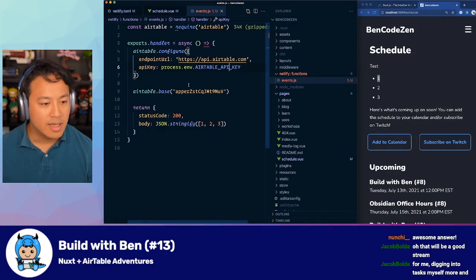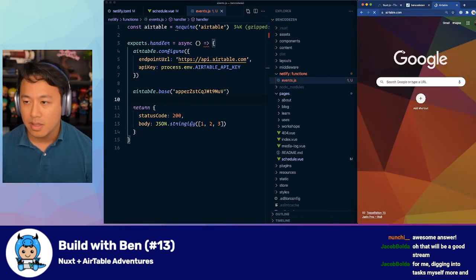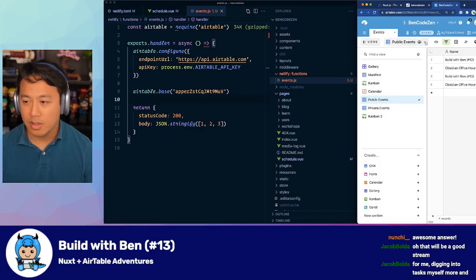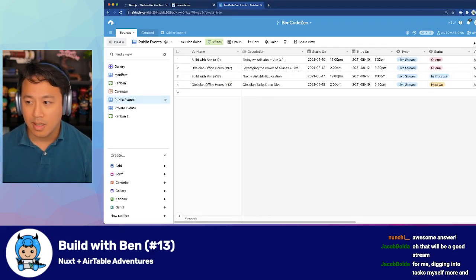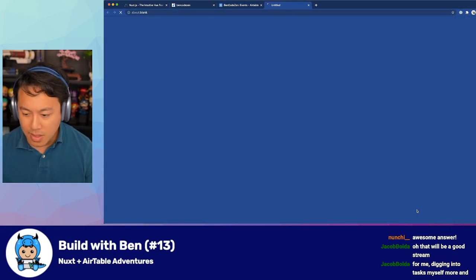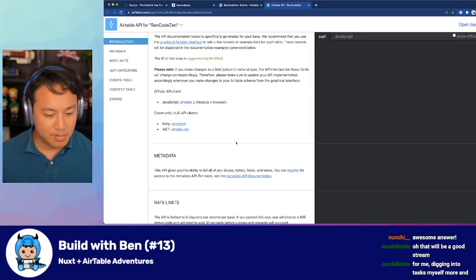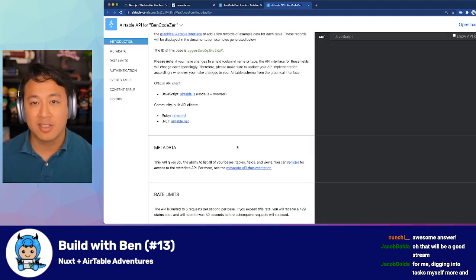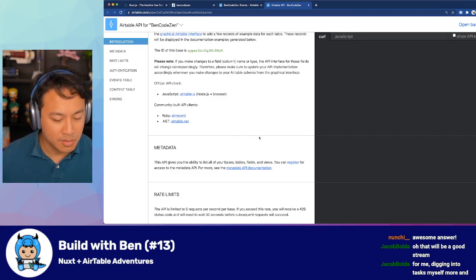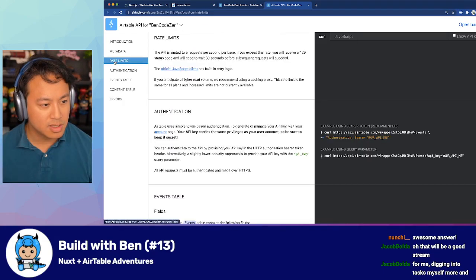Perfect. Now that we have our base, we have our Airtable. Oh shoot, I lost my Airtable. I need to grab the docs. Let me bump it up. The mobile view is not as great, but that's okay. Sometimes that would bother me, but I understand Airtable is doing a lot. To take that back, it also has a mobile app, so if you really want to do things on mobile, you can. Clearly the mobile view on desktop is not prioritized from a design perspective, which is totally fine.